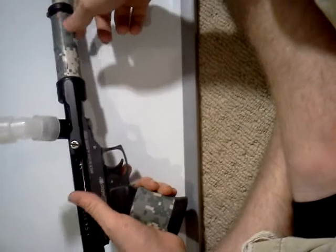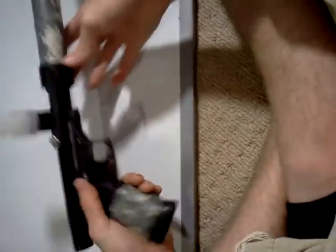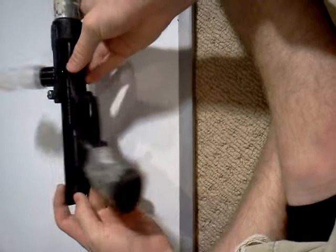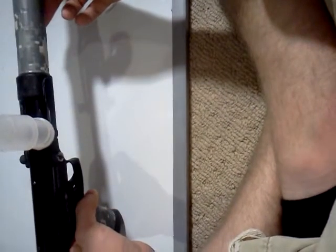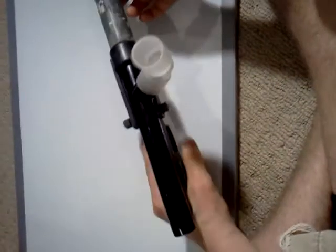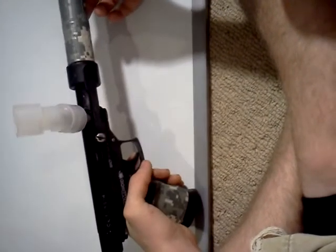But this gun is really easily disassembled. It's just pretty much screw, slide pops off. These two screws disassemble it. The gun doesn't have a ball detent, which kind of sucks. So do not pump this thing and expect there to be a ball in the chamber when you go ahead and pull the trigger, because the odds are it probably rolled out the front of the barrel.